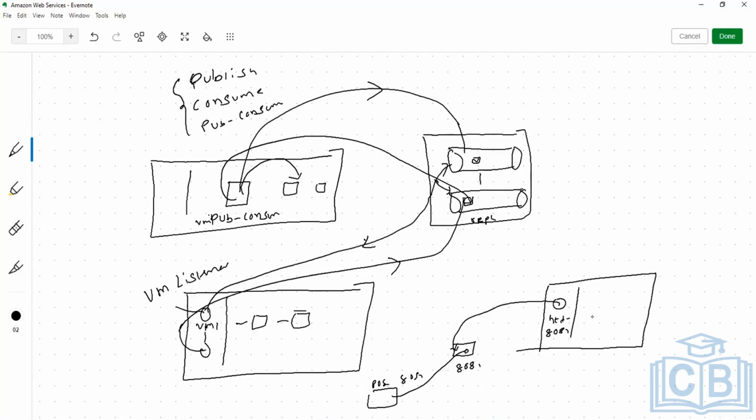The only other component that we can use is Publish Consume, after the VM listener. Any doubts? My students always ask: both Consume and Listener are consuming messages from the VM, so what is the difference between Consume and Listener?